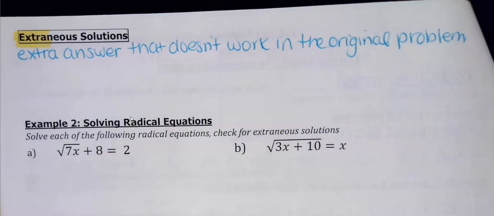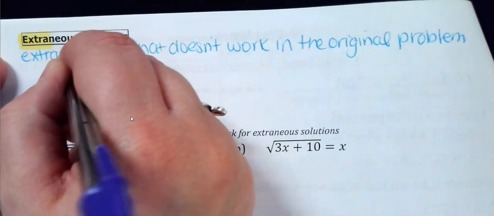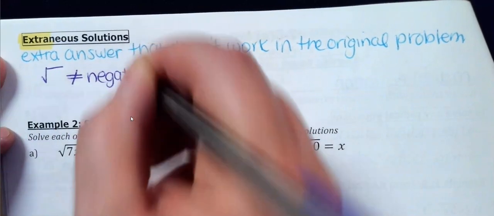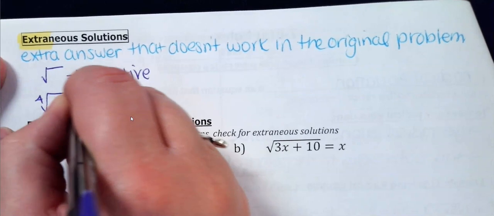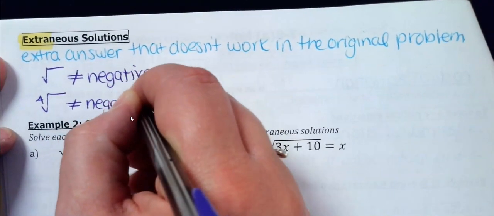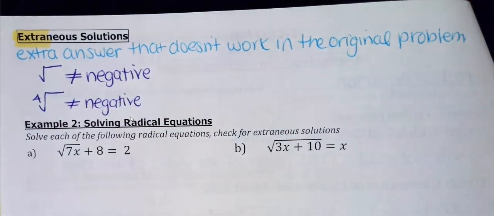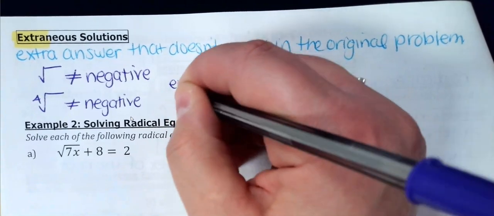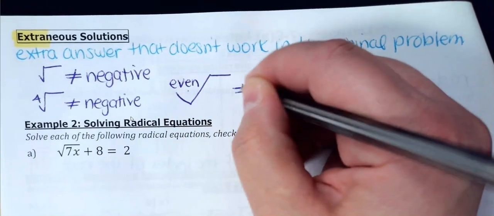We've talked about this a little bit before when we had absolute value equations. It can happen there. And the case where it can happen with what we're going to work on specifically, because we're focusing on radicals here, this is what you want to look for in these equations for an extraneous solution. A square root cannot be equal to a negative number. A fourth root cannot be equal to a negative number. Just in general, if I have an even index of my root, it cannot be equal to a negative number.